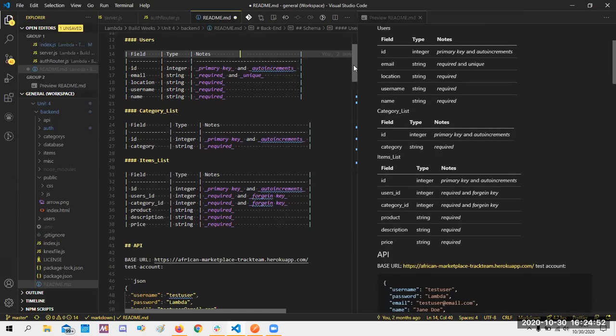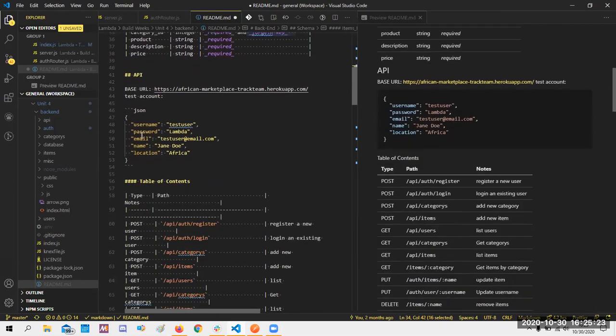But it has all the information, so they know that this is a primary key, that these items are required, that this one's automatic, this one has to be unique. This one, the foreign key, means it talks to another table, which in this case, the user's ID talks to the user's table. And this one, the category ID talks to the category table. But then I have down here all the same information, all nice and neatly laid out.